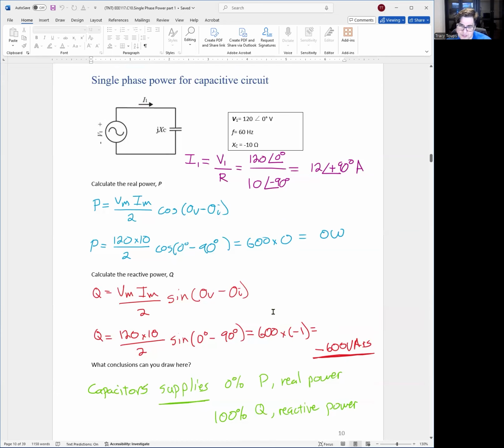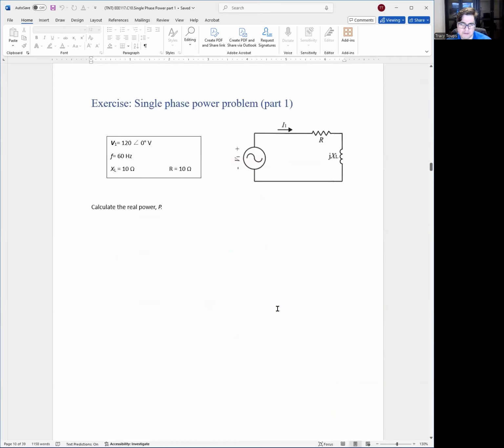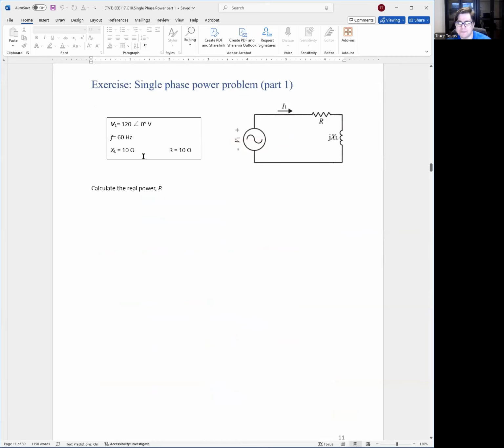So far we're focusing mainly on the math, right? I mean, it's circuit analysis at the end of the day. So here we're going to take our small break, 15, 20 or so minutes. Pause the video, right? We're going to have an exercise for you.